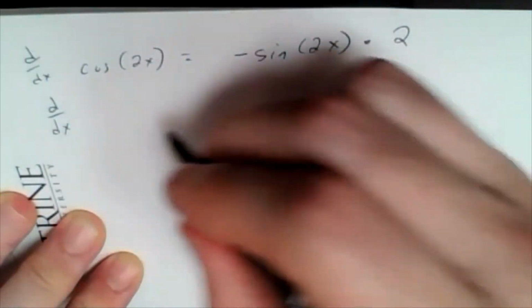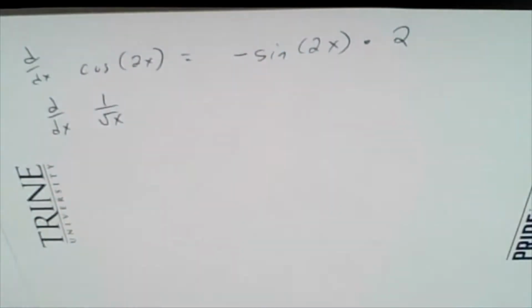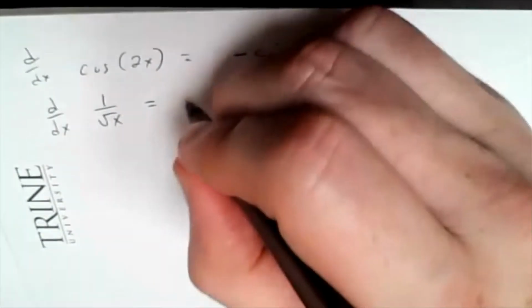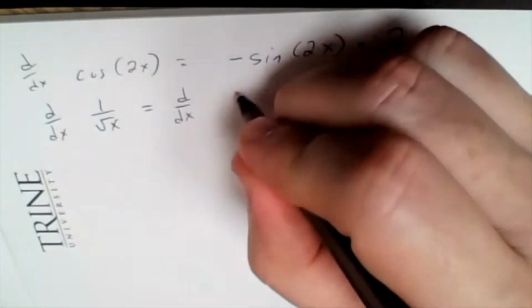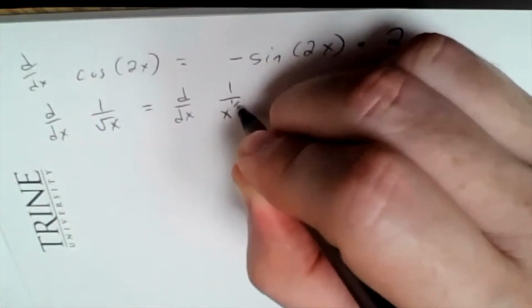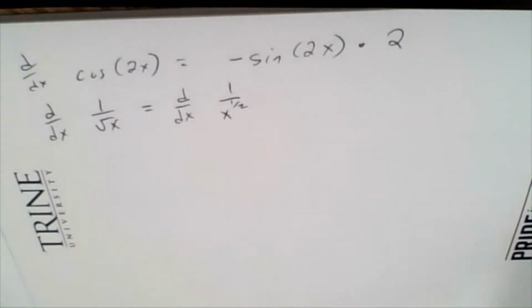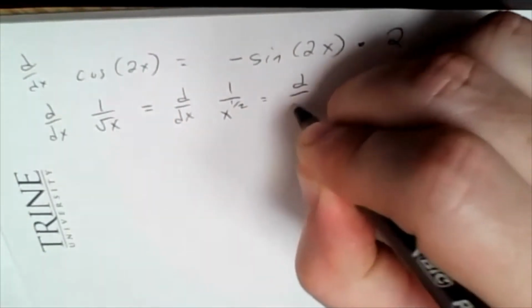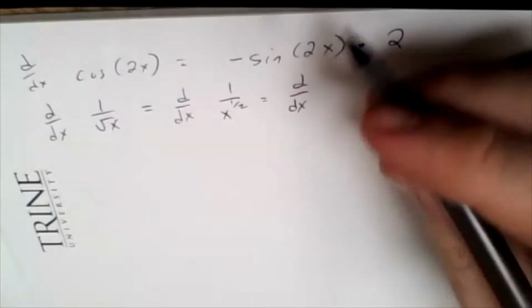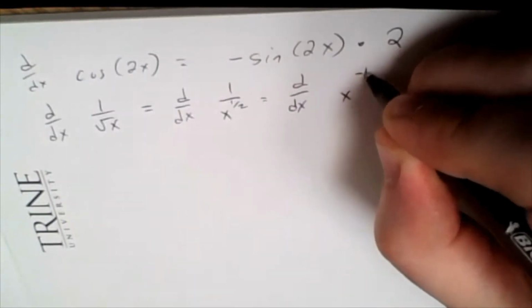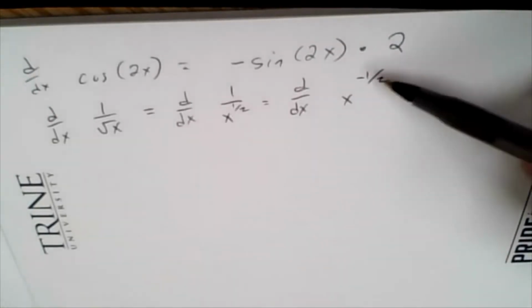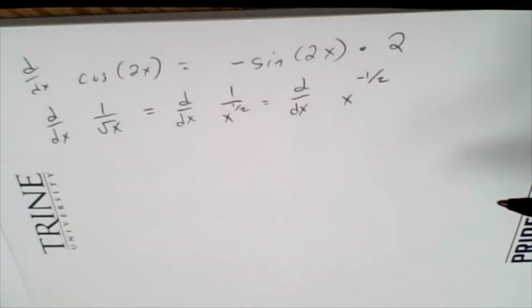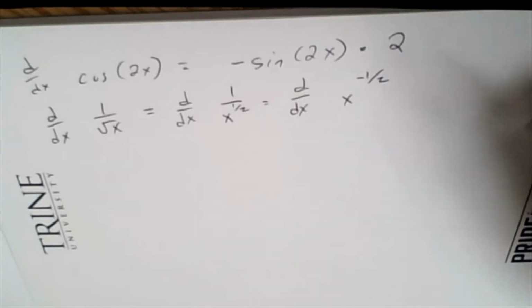The problem after this, problem number 6, asks us for the derivative of 1 divided by the square root of x. I'm choosing to make this easier on myself by saying that first off, the square root function is really x to the power 1/2, and that dividing by a power of x is the same thing as having that same power of x, but the exponent is going to be the opposite sign. This lets me set up the problem as a power rule derivative.